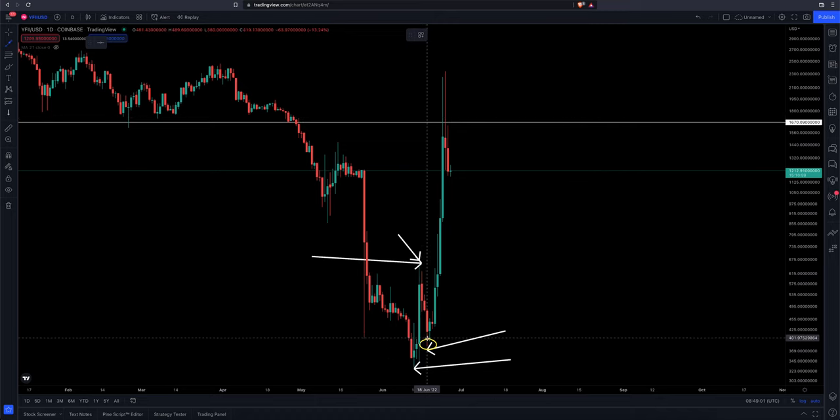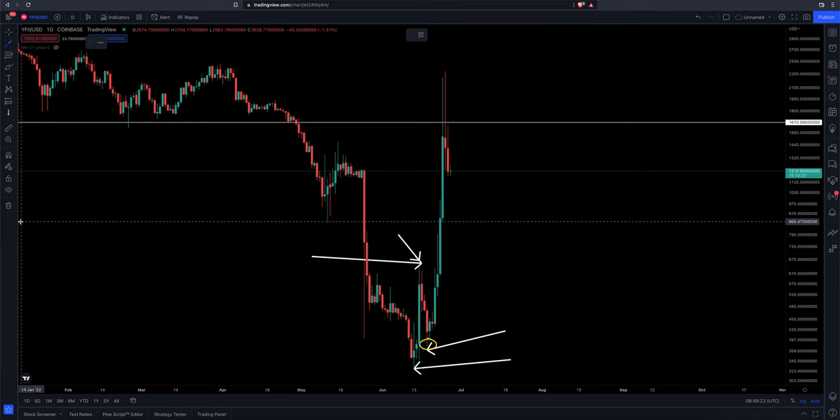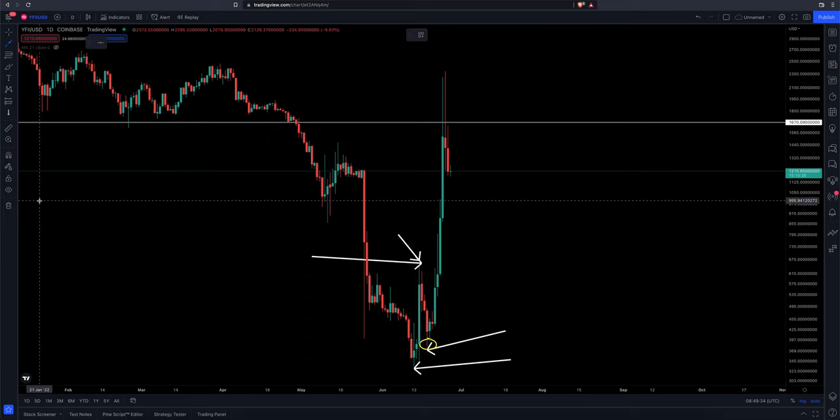You could have tried to buy this higher low with a tight stop, and obviously that would have worked out looking back. But you have to have some kind of strategy — a tested strategy that works. Sometimes trying to bottom-fish is tough; you have to figure out a way to protect your capital. So buying breakouts and higher highs is a pretty proven strategy once you figure out your stop parameters.